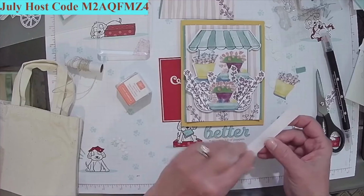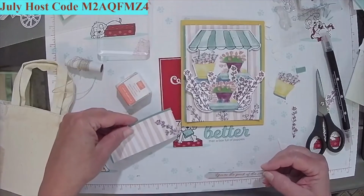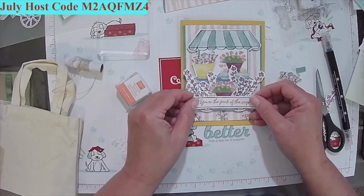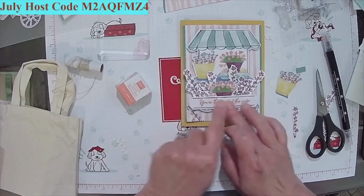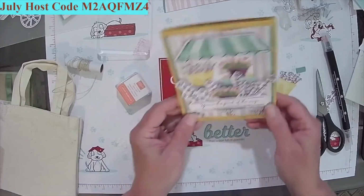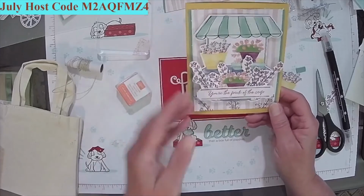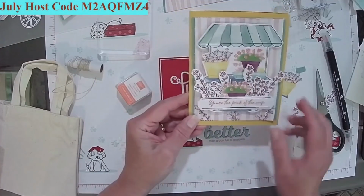You know, those are all decisions to make, and you can always change your mind, because here is what it looked like when I colored it. And I think it looked just fine. You know, if you don't feel like coloring, then don't color. Alright, looky there. I just added more flowers, right? I just cut it up, added more flowers, added a background, added a little green trim here to the side, and then I'll finish coloring these right here.